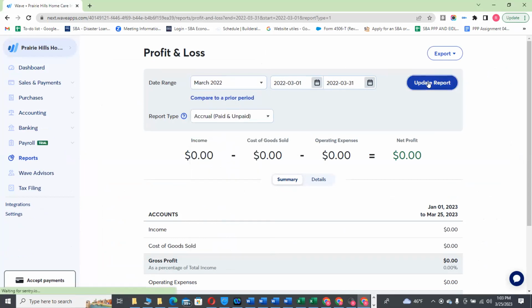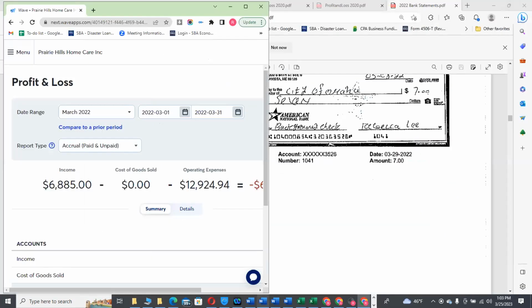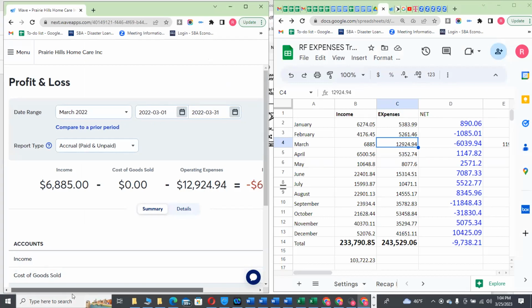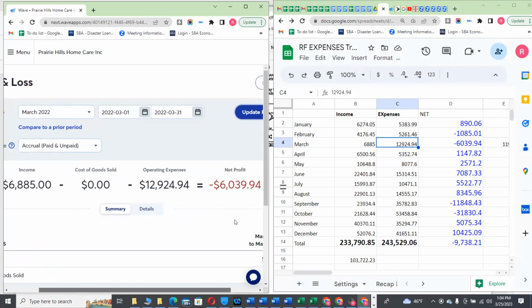We update report. Okay, let's double check with our spreadsheet. Okay, March income 68.85, good. Expense 12,924.95, good. All right. Net loss 639.94. So are we good?